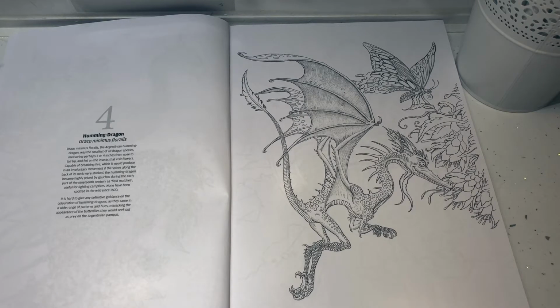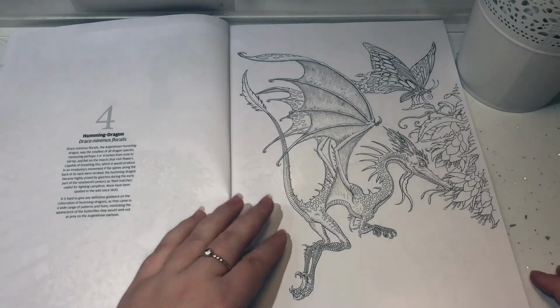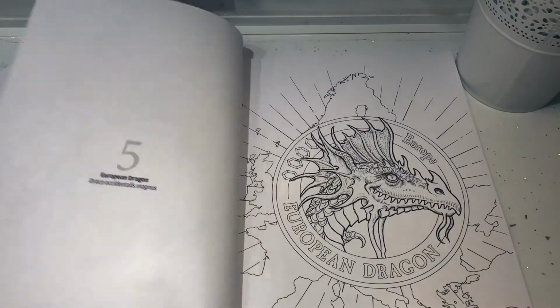So it's a little tiny dragon, and they breathe fire if you give it a little stroke on the back of the neck, so that's really cute. So people used to use them as matches. But yeah, it doesn't really give much for the colouring suggestions on this page, so that's going to be really cool. Everyone can take their own adaptation and make it their own.